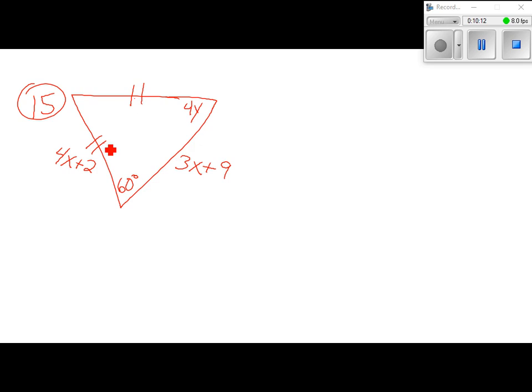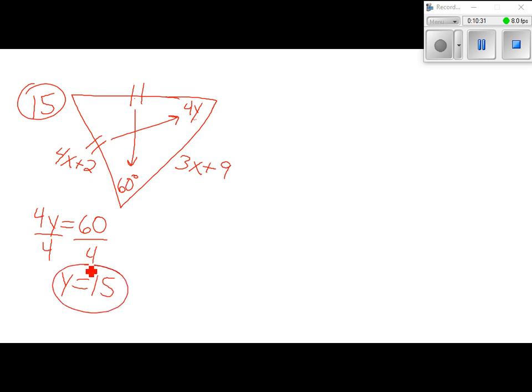If these two sides are congruent, what do you know about the angles across from those two sides? They're equal. So if this is 60, what does this one up here have to be? 60. So 4y has to equal 60, how do we solve that? Divide by 4. Y equals 15. Is that what they asked us for, find x and y? Yeah, so this is the answer to B, right?